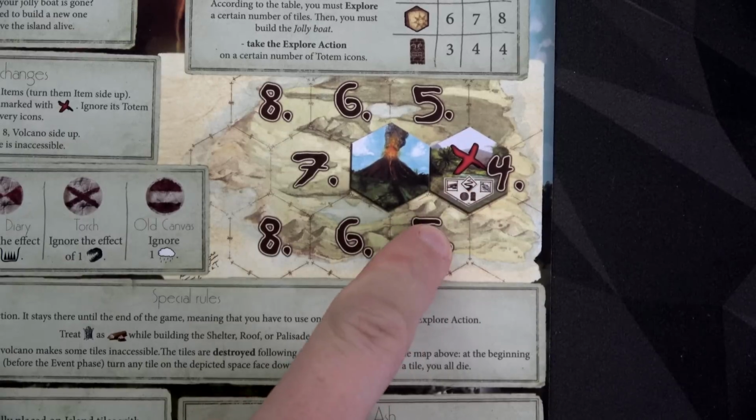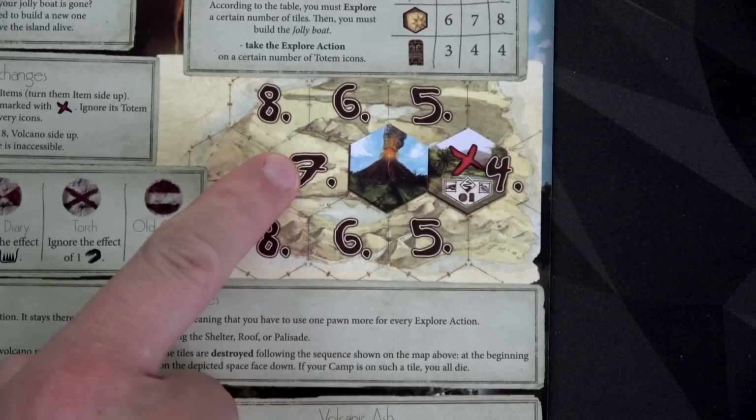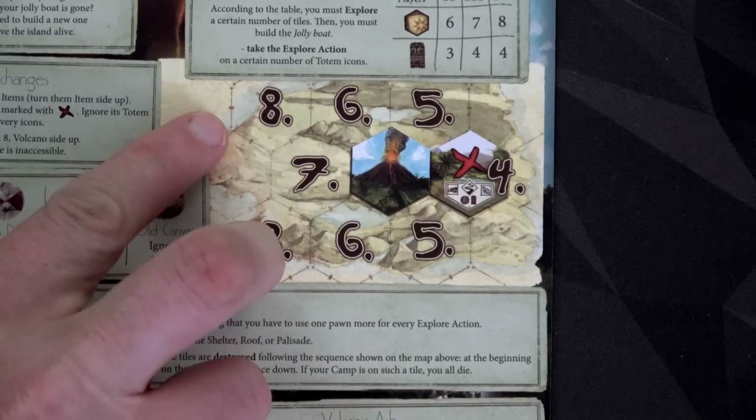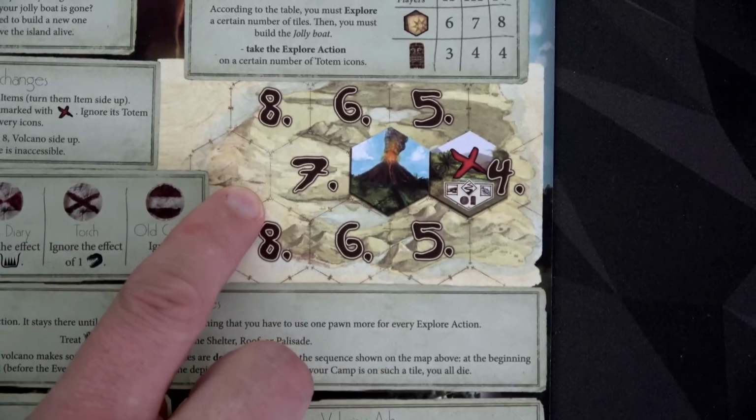We'll flip it over. Then at the beginning of round 5, these 2 will. At the beginning of round 6, these 2 will. At the beginning of round 7, this one will. And at the beginning of round 8, these 2 will. So we're going to need to escape essentially from over here. And yes, we have 8 rounds to do this.